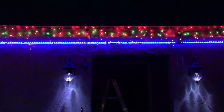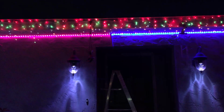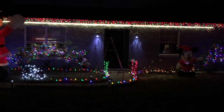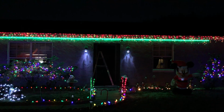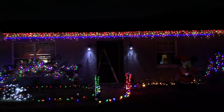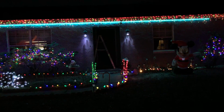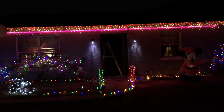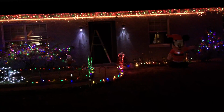So let's go through a couple of the shows. See right there, you can actually see where it takes the zones individually. Let's go ahead and back up so you guys can see what's going on here. There we go. Now, this app does not do it to sound, unfortunately. I will be wiring this to DMX, and I just have a small DMX buddy dongle, and I'll use my DMX3 to create some scenes to have it go to the music. But for now, this is pretty simple. It does what I need it to do.